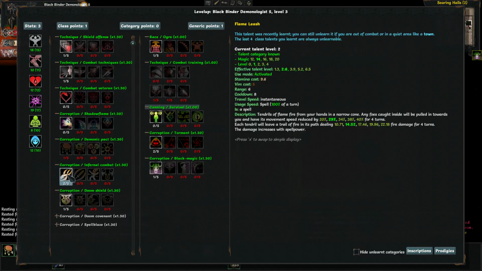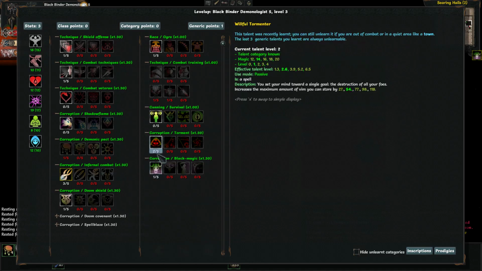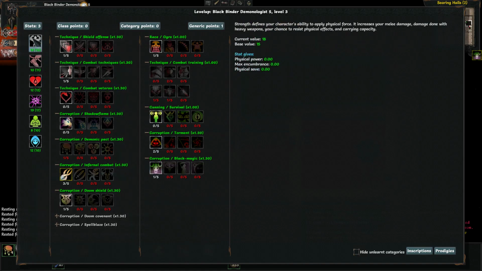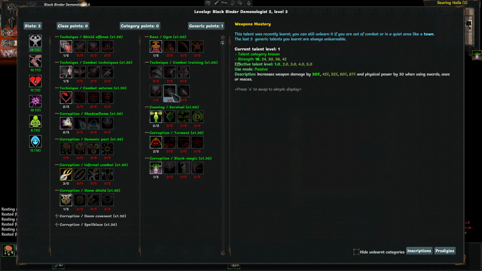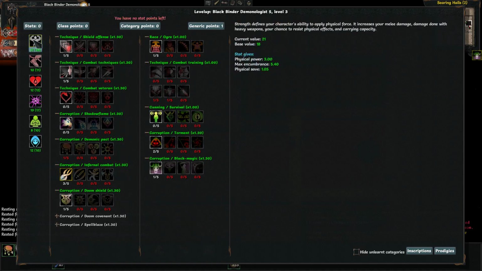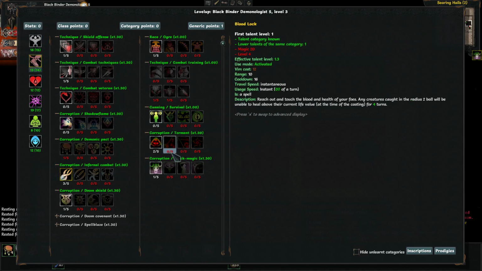Okay, what do we got here? Let's go one more in Flame Leash just for a little bit more fire damage. And I'm not going to have enough for this unless I get another level, but I need the dexterity, or I need the accuracy.